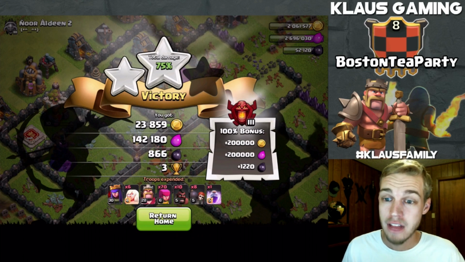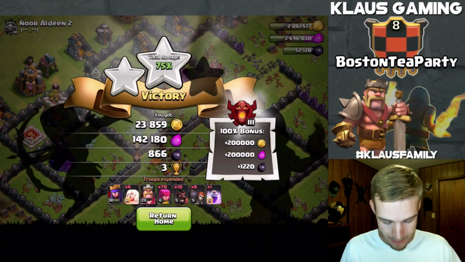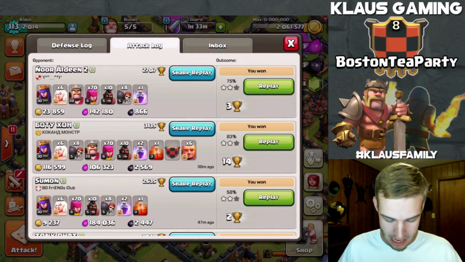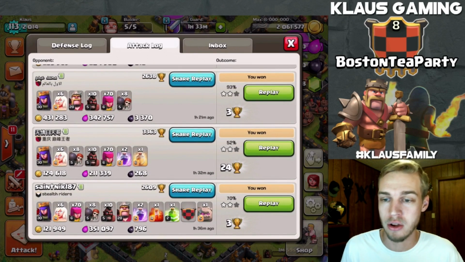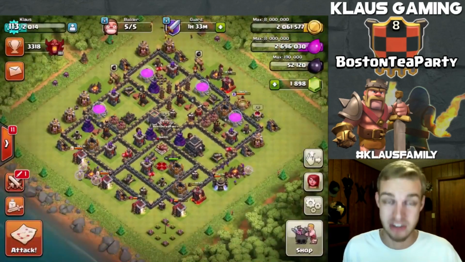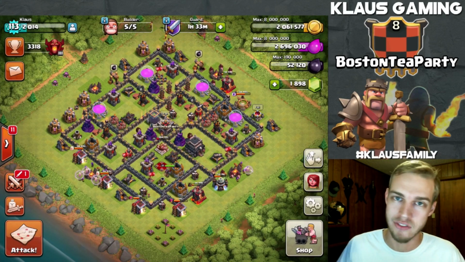So there's your 3 trophies and over 2,000 dark elixir combined, and that's what life is like up here in the Champion League. Let's look at my attack log again. 3 trophies, the one before that was 14, but 2, 12, 2, 1, 5, 3, 24. On occasion, you run into whales, but most of the time, you run into really low trophy grabs, especially as a Town Hall 9, especially above that 3,200 mark at the beginning of Champion League.